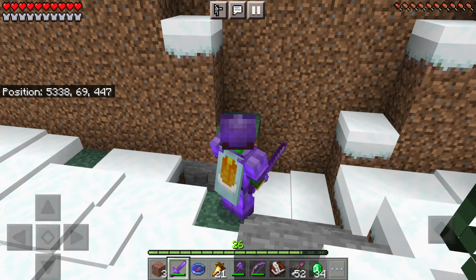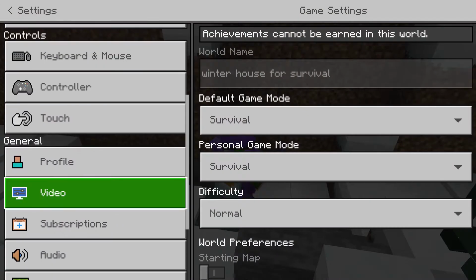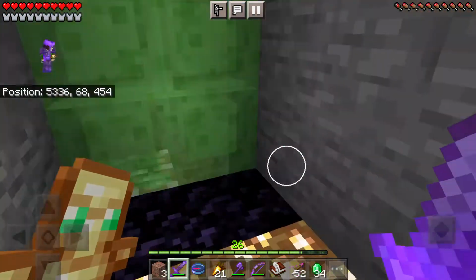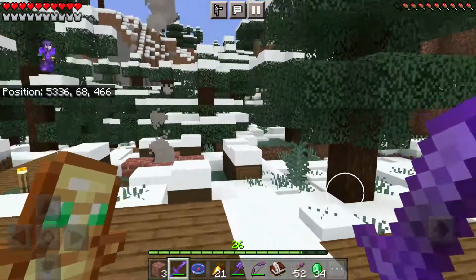Today I'm going to show you my world. Now let me get into first person, because I can't play. Alright, so let me get inside, and that's just my slime door, the usual to keep me inside. And here I am, my little area.